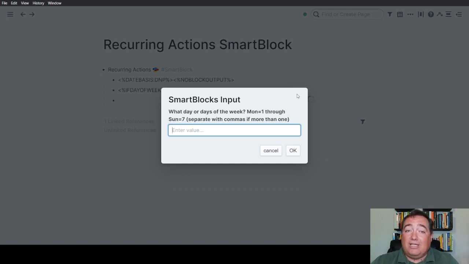So since I'm going to be running this for you to see it on the tomorrow page and also the Wednesday page, let me show you, we'll call this a Tuesday thing here.